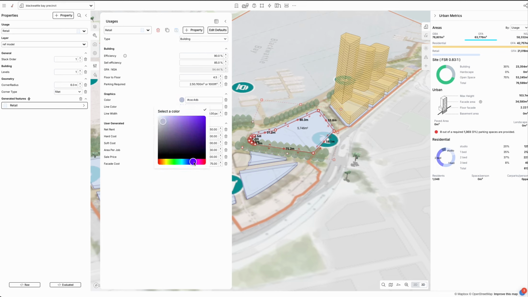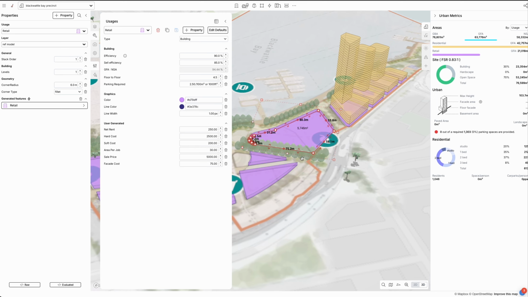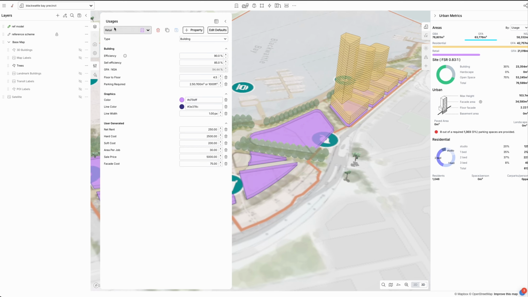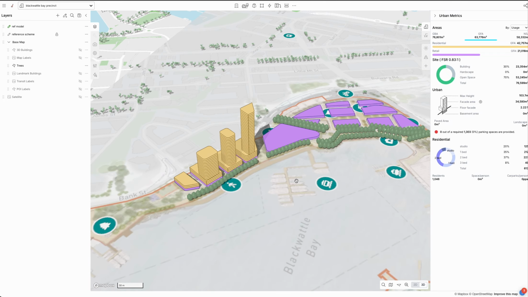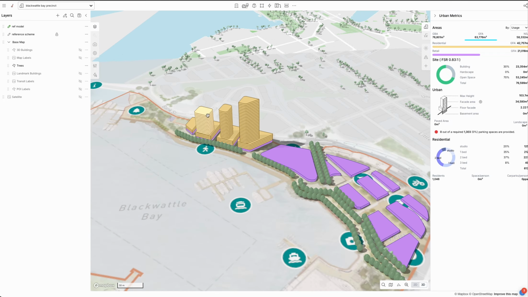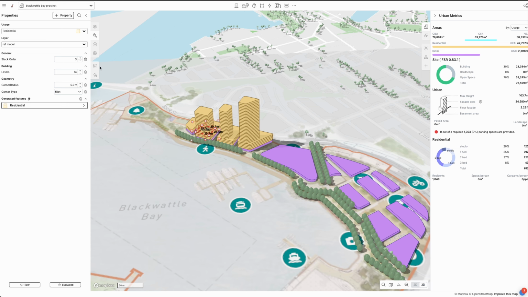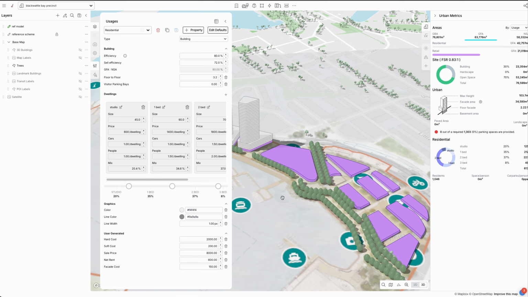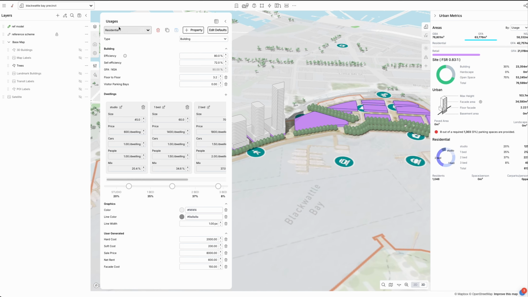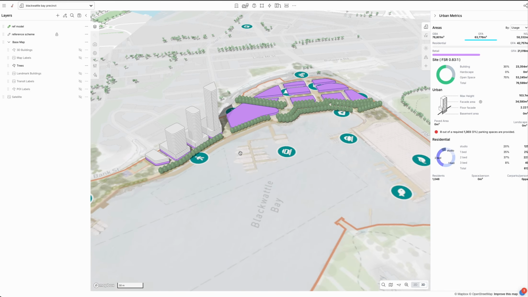So I want something like fun. There we go. Okay, so there's our retail. And maybe let's make the resi a white model. So select a residential element and then click the usage editor and then it'll open to residential. I'll make that white. I may make it just off white and then I'll make this like a gray. Cool. Ooh, that looks good. Then I hit escape to close that.